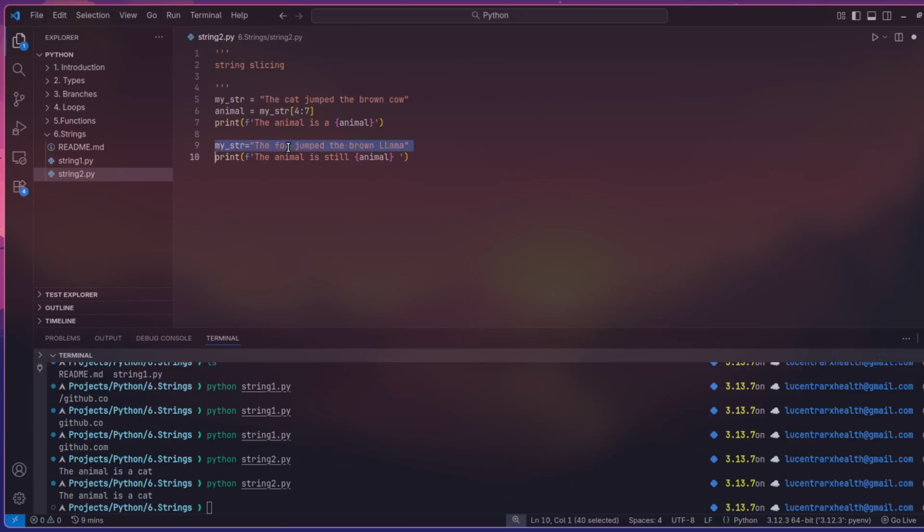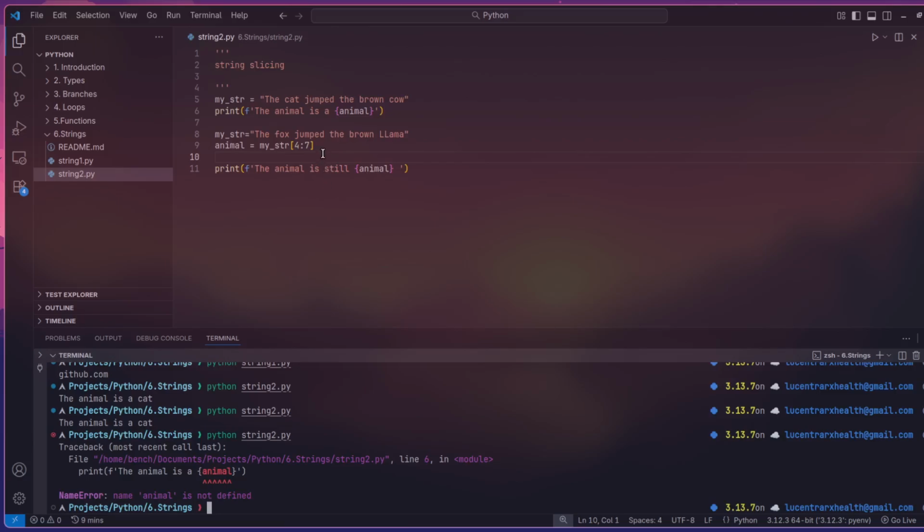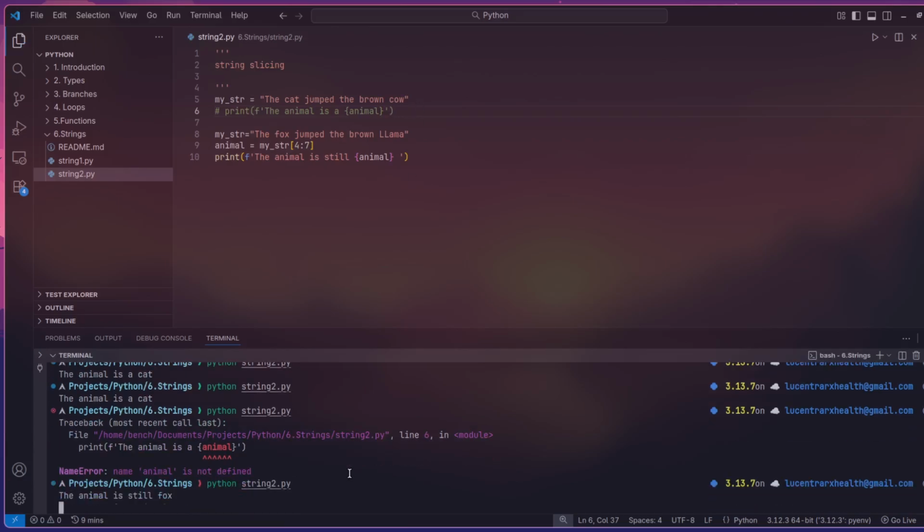Despite us having a new string, unless we had animal here, it would now have picked the fox. I hope that makes sense. So if we bring this animal down here, we're supposed to comment that out because there's no animal.